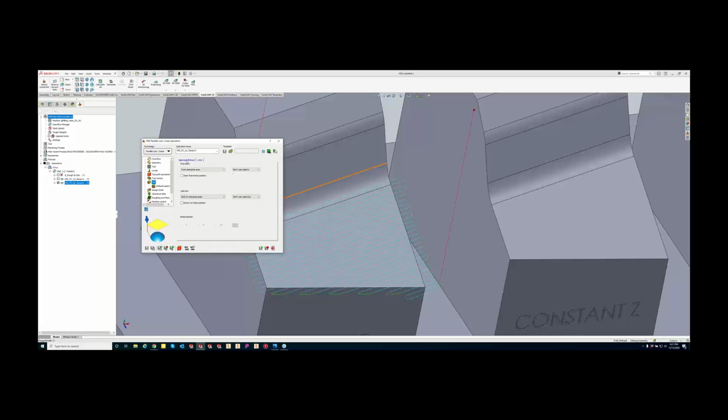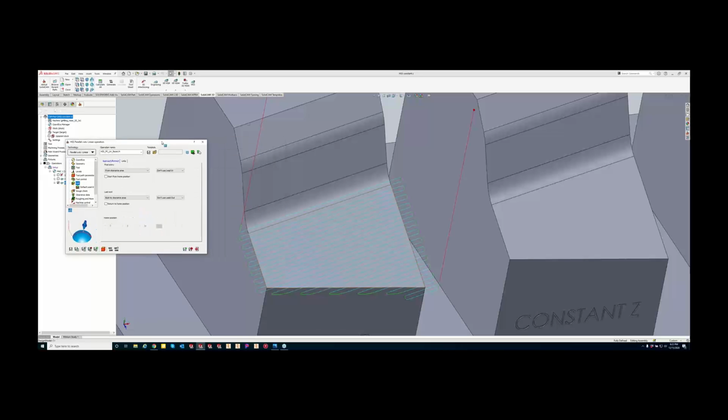Now, if we just go back to the approach retract tab here, this is basically our entry and our exit right here. So when we were talking about profile operation in the links tab, that was our lead in and lead out. That's exactly what we're doing right here. So we can tell it to use a lead in and we can tell it to use a lead out, but you can see I don't have any options of what to use there.